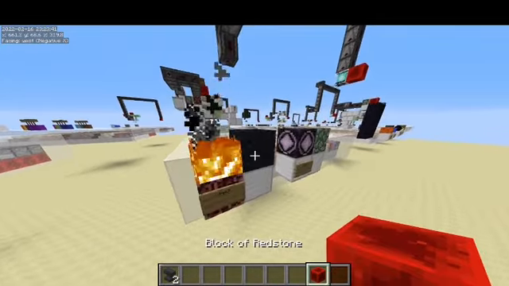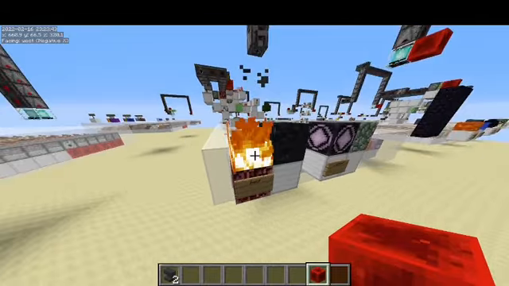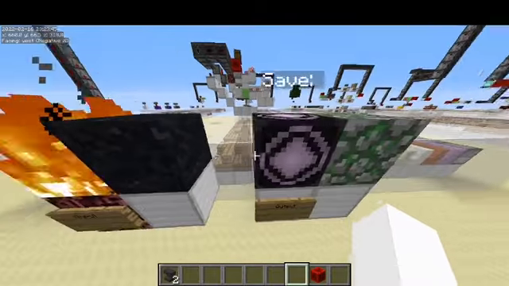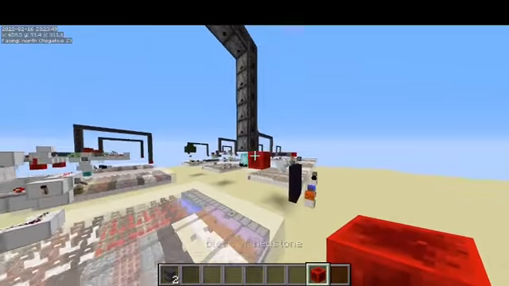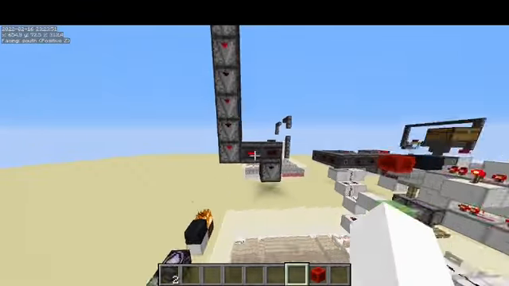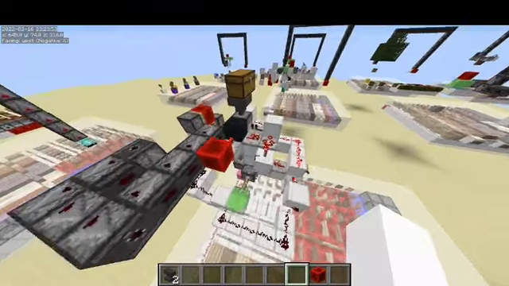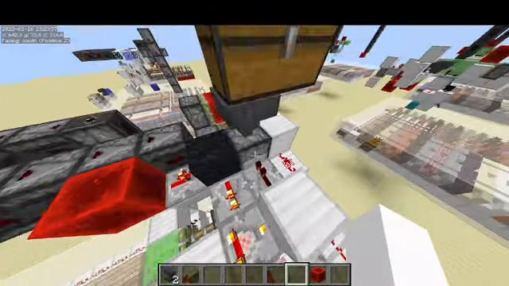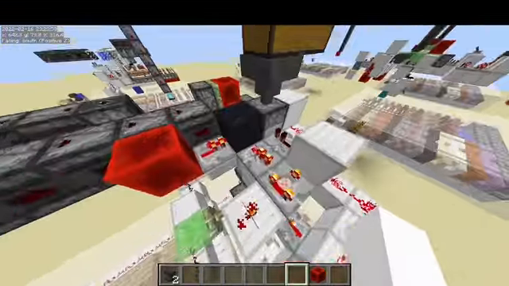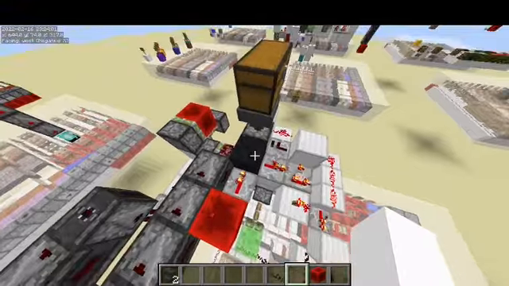So the next contraption right here will combine fire with concrete powder to produce structure blocks, and sometimes as an accidental byproduct you get mossy cobblestone. So let me start up the async observer line. The observer line blinks over here, and the contraption is over here, and right here we have a piece of concrete powder, and right here we have a dispenser with flint and steel in it, and it will use up quite a lot of flint and steel.